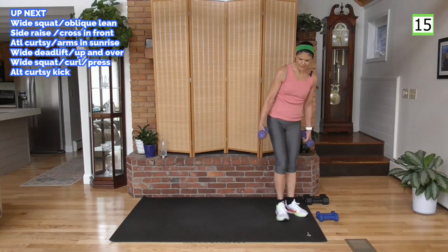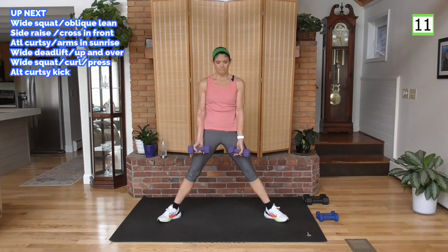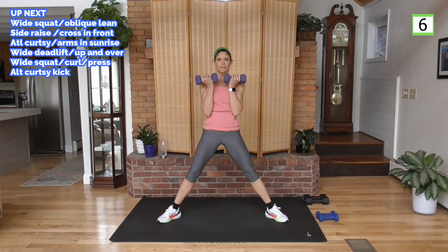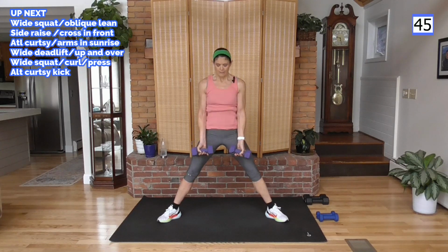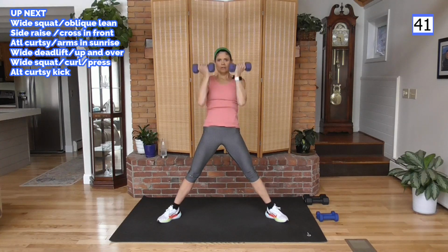Let's see what I forgot here. Okay. Wide squat, curl, and press. So, wide squat, coming down. You're going to curl as you come up, right here. Palms facing you. Press it up and down. It's heavy, it's hard, all right? You need to lighten your weights, lighten your weights. Here we go. Take it down, curl as you come up. Press. Your arms aren't going to go straight there.